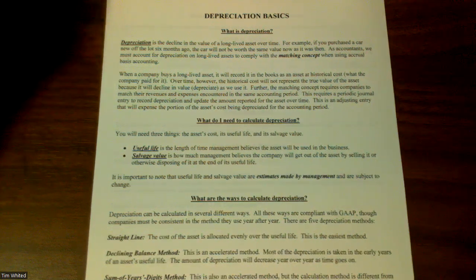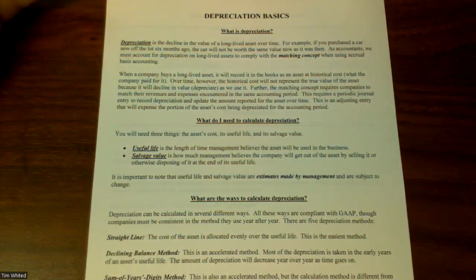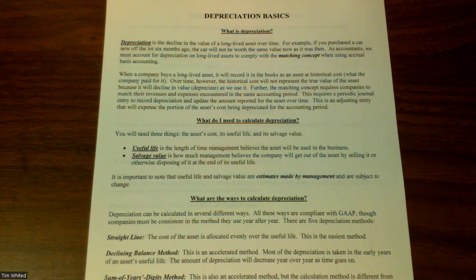So let's talk about what exactly depreciation is, first of all. Depreciation is when you have a long-lived asset, which is something that we're going to use in the business for many years, and that item is going to decline in value over time because of usage, because of wear and tear, and so forth.